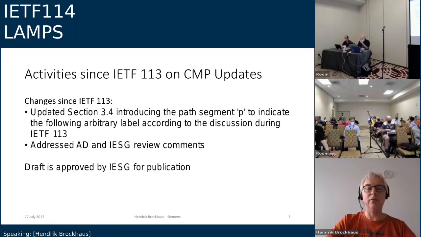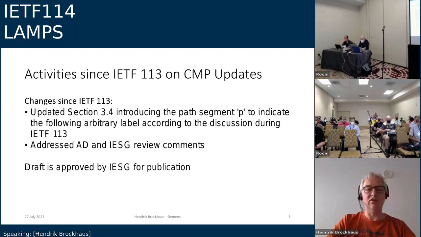And as Roman already said, IESG requested that we provide a 4210 bis document. And if we do that, I would also propose to provide a 6712 bis document, as CMP updates also update this RFC. We discussed this already last IETF, and I will come back to this topic on my last slide.